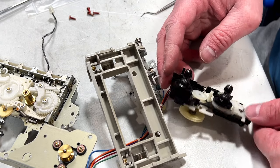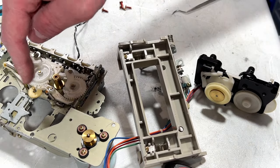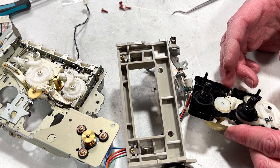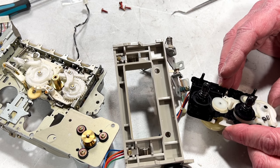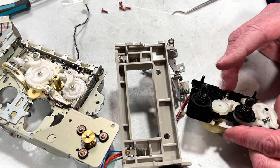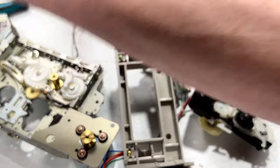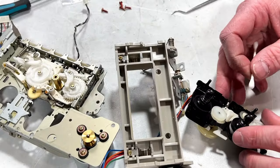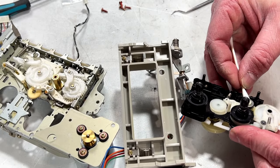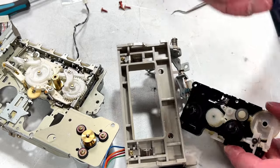I'm just glad I pulled it down far enough to figure out how bad that grease was in that tiny gear on the other side over here. That guy. And now it's moving really freely. It's much happier. Just taking a look at all these gears down in here. This must be part of auto stop or something. But yes, I'm going to have to clean this idler for sure. I hope it doesn't need replacing, because if it does, I don't have one. Yeah, it's got a little dirt on it.